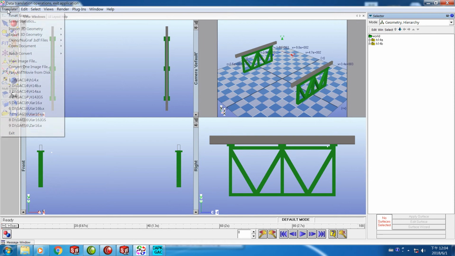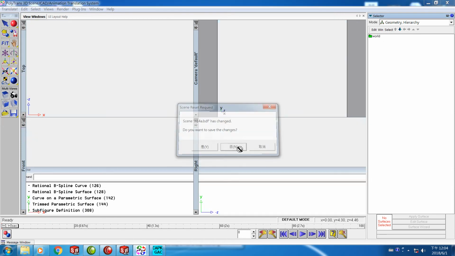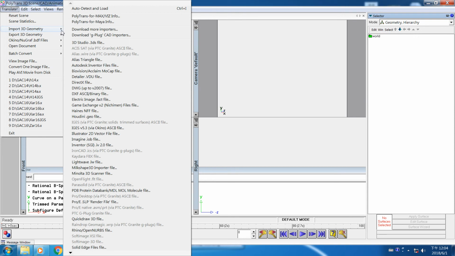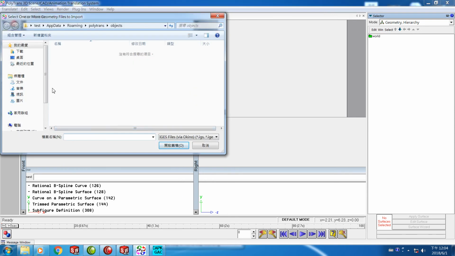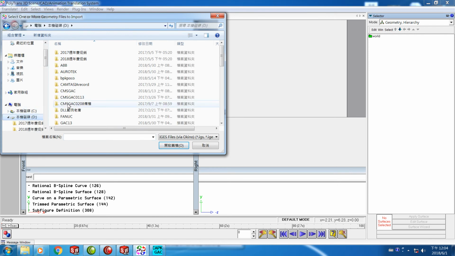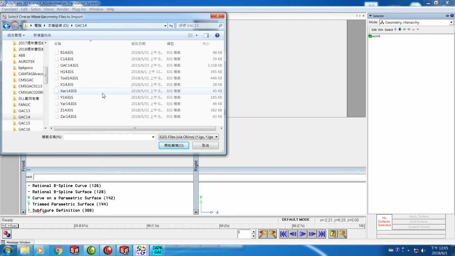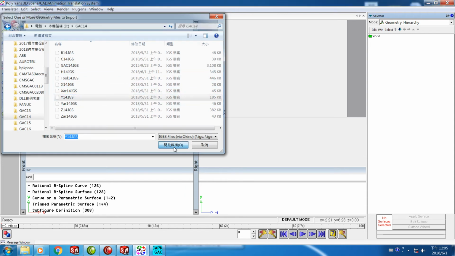The same, we reset the scene and import the IGS file of the one just on top of the foundation, which is Y14.igs.